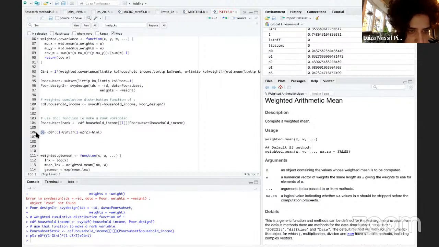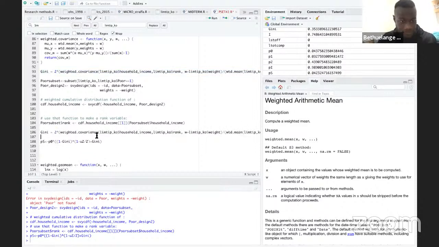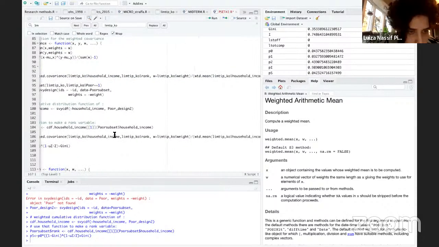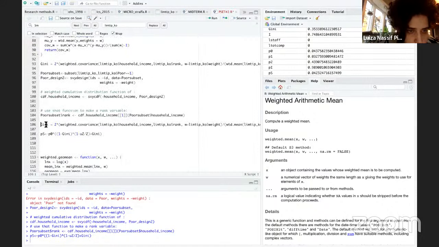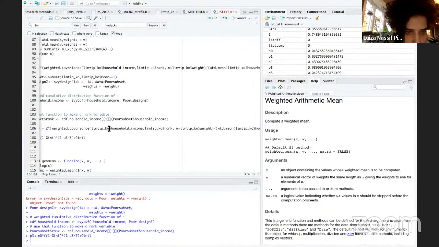So now you're going to have a Gini poor. So copy line 93 and paste. Gini poor. And where you have limit tip code there, you go for poor subset.